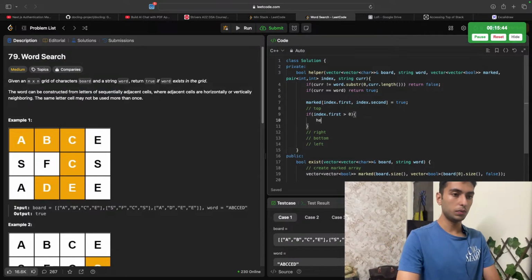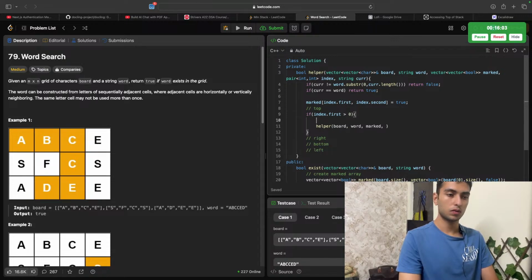and you call the helper function with the board, the word, the marked array, index dot first minus equal to 1, index.